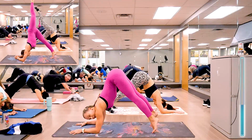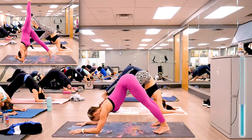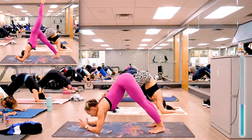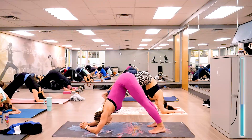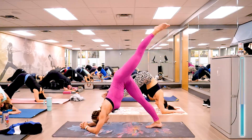If you have to be on the tippy toes, this is very normal. If you can plant your heels into the floor, plant them. We can also put the hands together. That's a good option. Makes it a little bit more stable. Once you found your dolphin, go ahead and lift your leg.